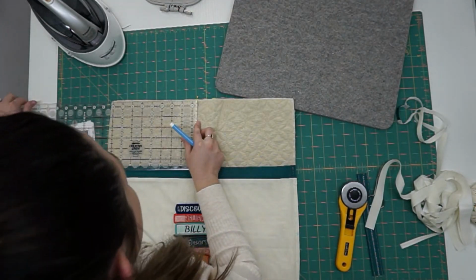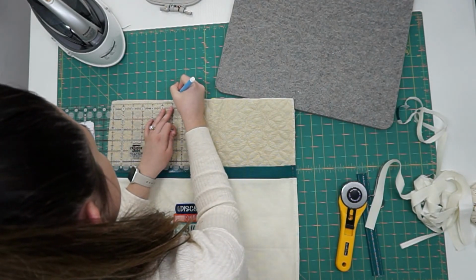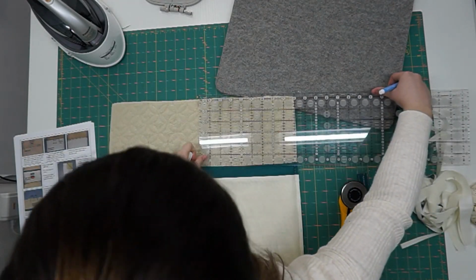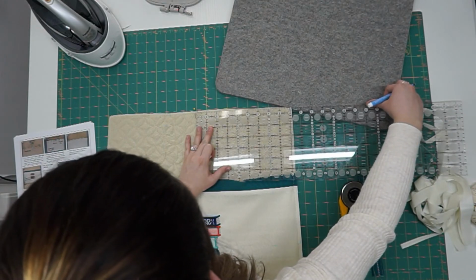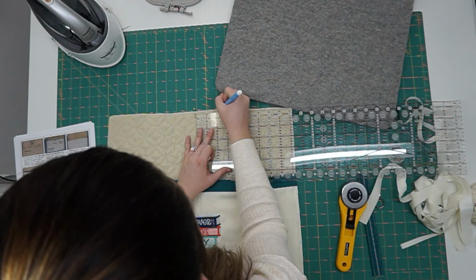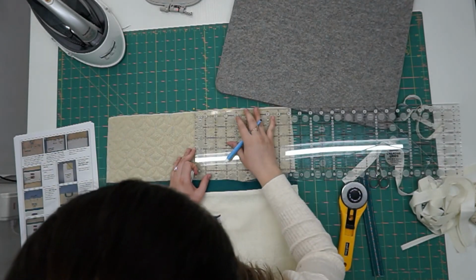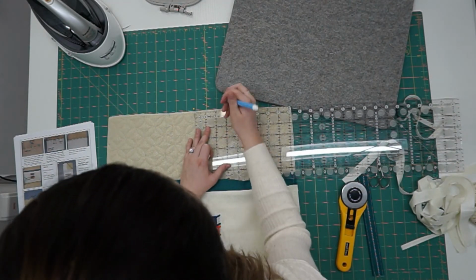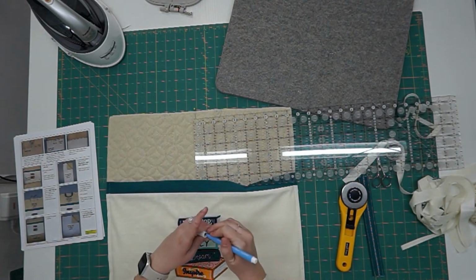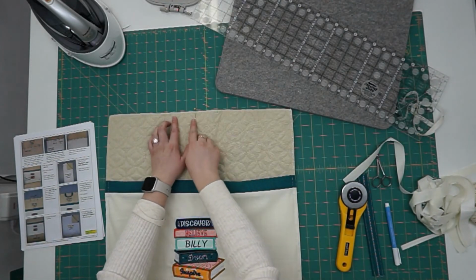Okay, so right here, 2.5 inches. And 2.5 inches. Oops, right here, 2.5. Always double check. Okay. So 2.5, 2.5.